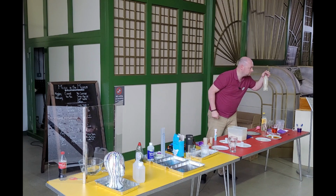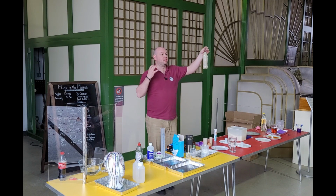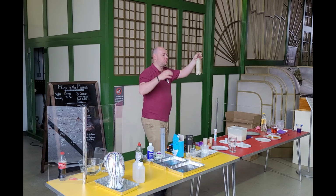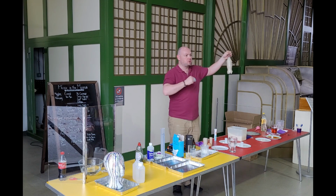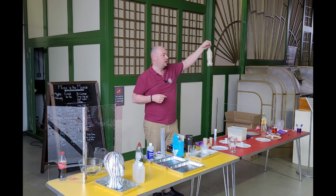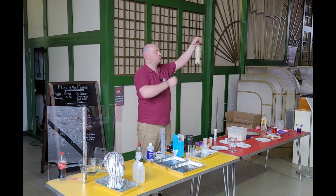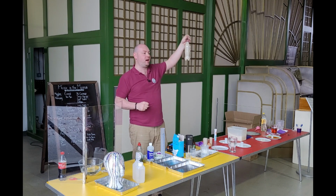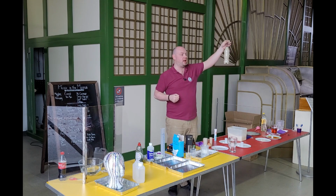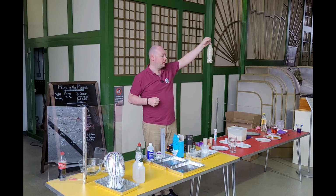From what I heard of that, it sounds pretty right to mix in with the others. So the bottle is completely packed full of rice. I've made sure to squeeze out all the wee air pockets in between all the bits of rice, which means all of the rice is holding on to this chopstick. There are thousands, possibly even millions of points of friction of the rice holding onto the chopstick. So when I try and lift that up, all of that friction, all of the rice rubbing against the chopstick is holding it in place. And that's why I'm able to dangle a full bottle of rice just from that bit of chopstick.